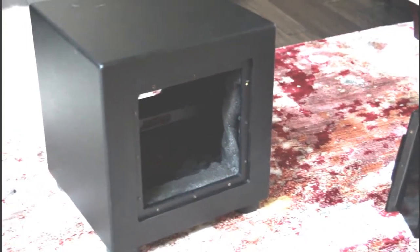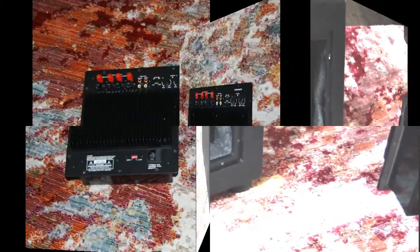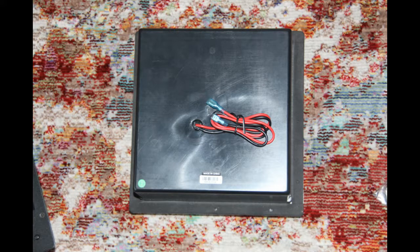We'll wait for the new amplifier to arrive, put it together, and then we'll show you what's what. Here are the two amps side by side — they look pretty similar. The new one's on the right, the old one's on the left; the only difference appears to be labeling, otherwise they look identical. The new amp in a close-up shot is pretty much exactly the same as the other one — even the mounting holes lined up perfectly.